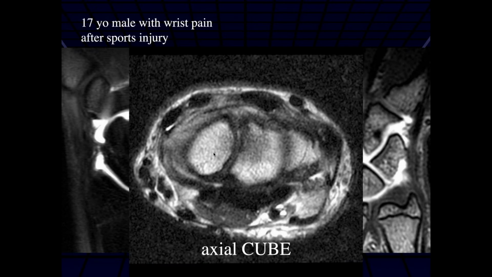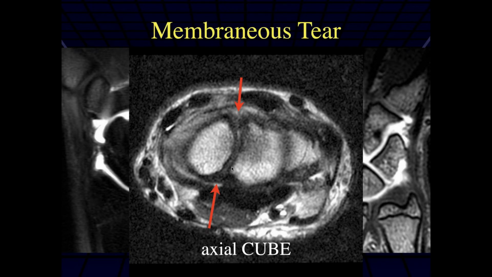Here are the axial images. Okay, so the scapholunate dorsal ligament doesn't look completely normal. It looks like at least a high-grade partial tear. Yeah, it's a little thick, either that or tendinosis. The volar one looks fine. And this was a stable instability pattern. I think this is enough of an intact dorsal ligament that it's going to be stable. So this was primarily just a membranous tear.